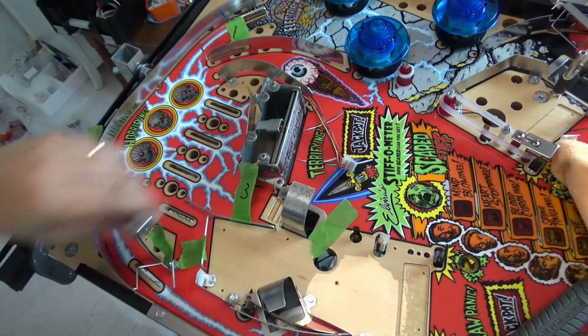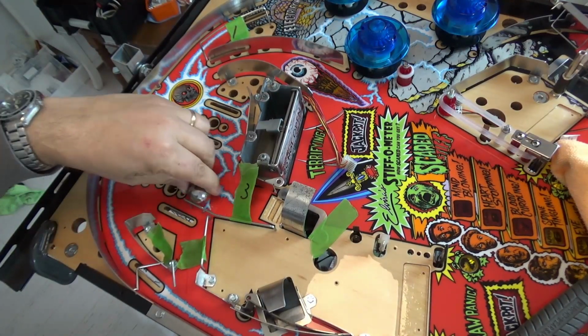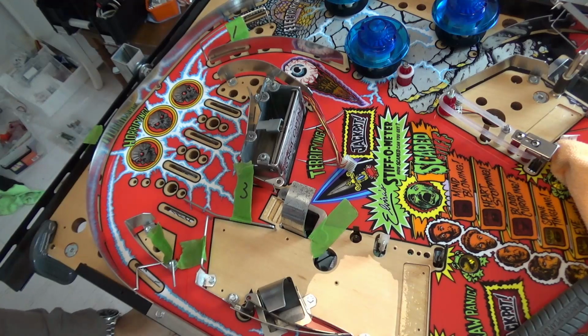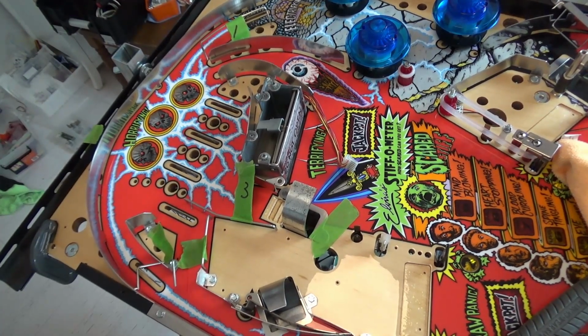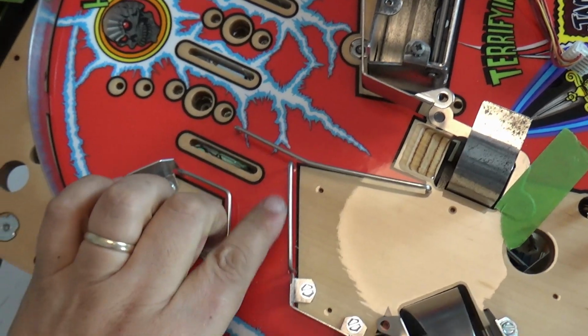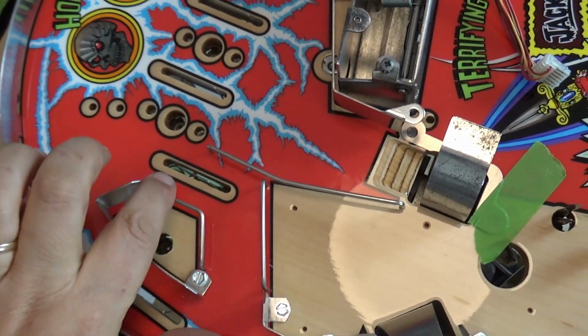Again, you can also just get a ball and see if it sits roughly at half the height. So that's that. I'm just going to go ahead and do all of these now. That gives you an idea of how to do the wire ball guides. So the wire forms are all in. 1, 2, 3, and 4.